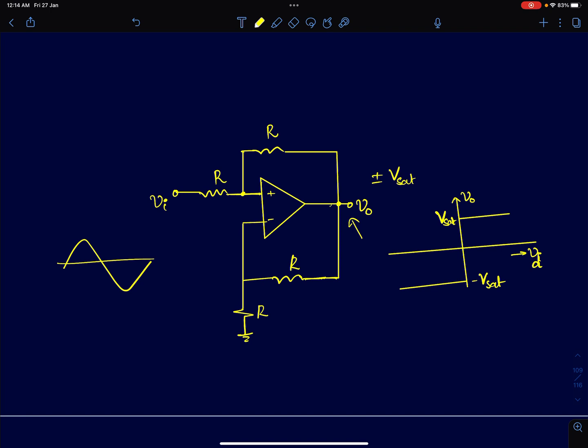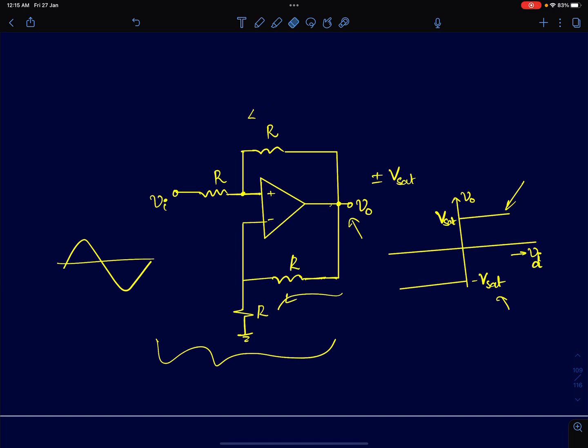So here is a simple opamp based circuit where there is both positive and negative feedback. This is a negative feedback and this is positive feedback, but it turns out the feedback factors are exactly the same. It's half in this example. It's given that this opamp is an ideal opamp with a finite saturating voltage, so its output can't go to infinity. It'll either saturate to plus or minus Vsat. So that's what is shown here. So it's an infinite gain opamp with a nonlinear saturating characteristic.